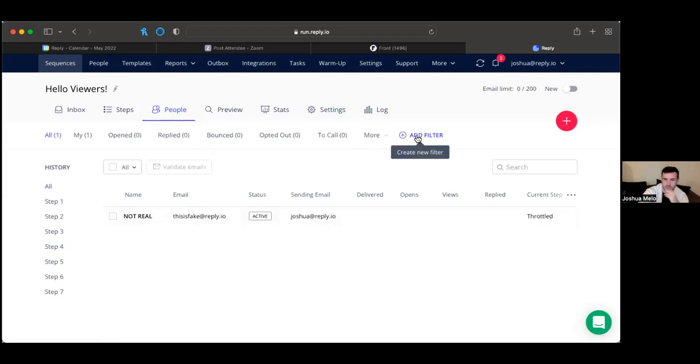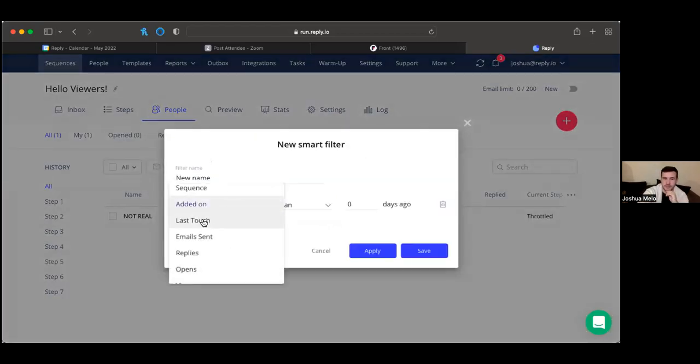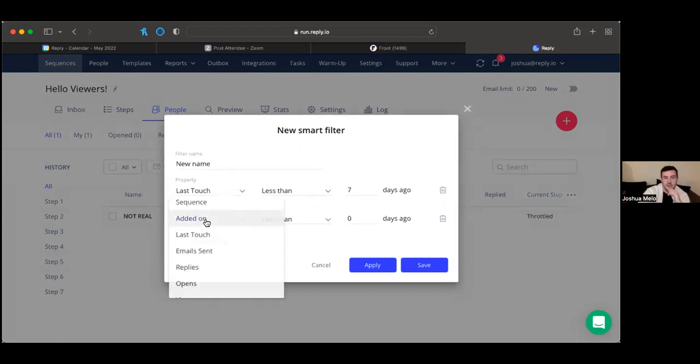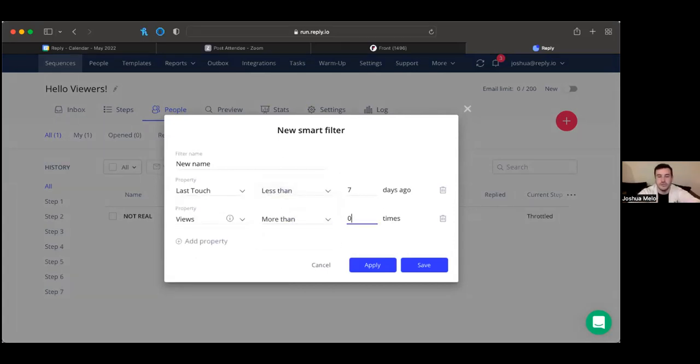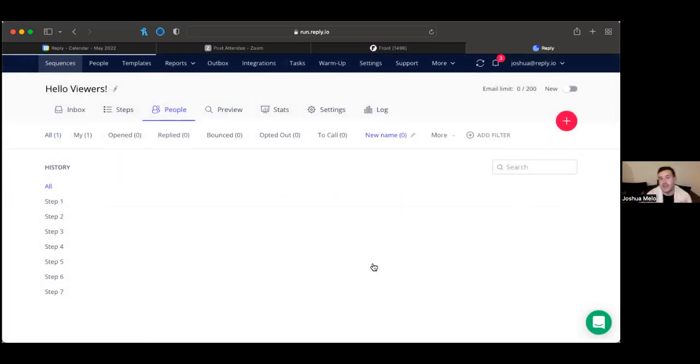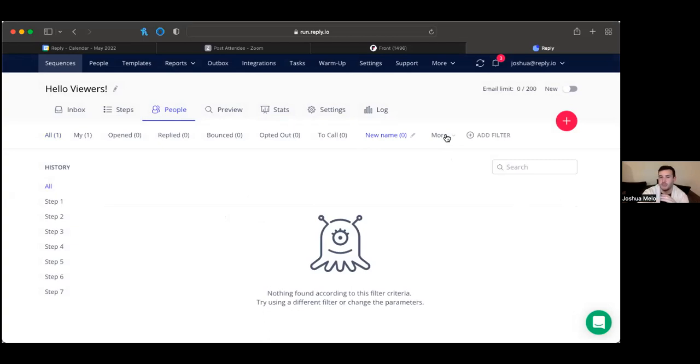Another thing that I like to do in the add filter section, I'll run last touch less than 7 days ago and view count more than, and we'll use 3 as the example again here. And what that will do is I can save that and I can pull it up from my more drop down menu whenever I need to. And it'll give me a live record of all of my contacts that have viewed a certain number of times within the past week. So every Friday, I'll go through the list, find my high priority targets, and then reach out to those maybe on LinkedIn, whatever way that I think is necessary to get them to convert.